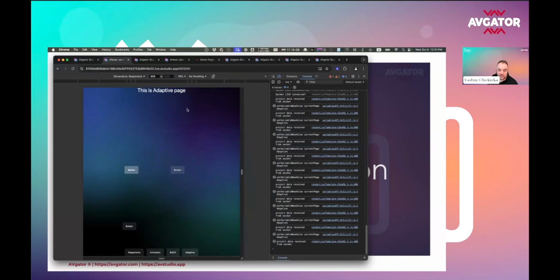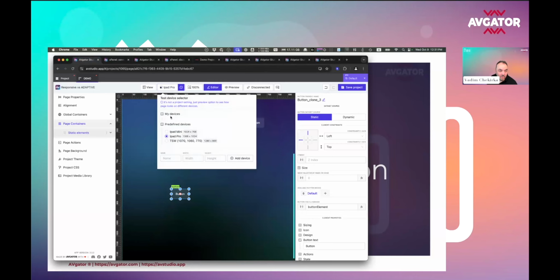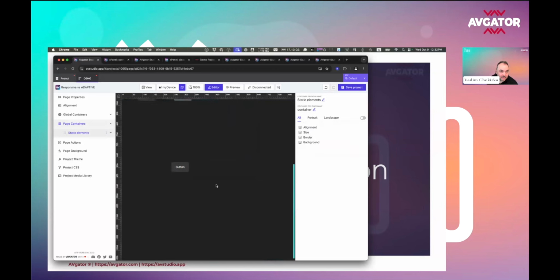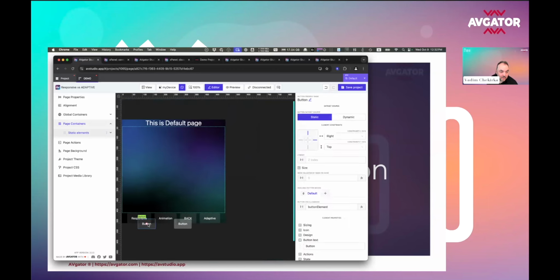And I answered it on responsive device resolution and responsive per device. So you can create your own device here. I don't know, let's say my device, and put resolution. It will allow you just to see how it looks like.